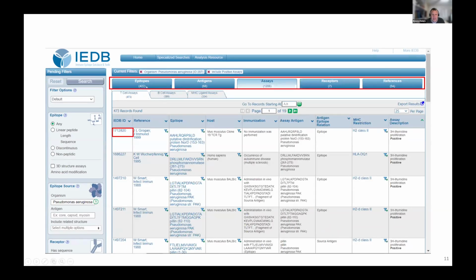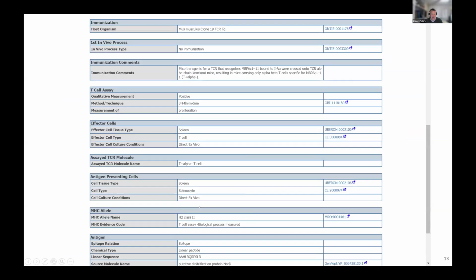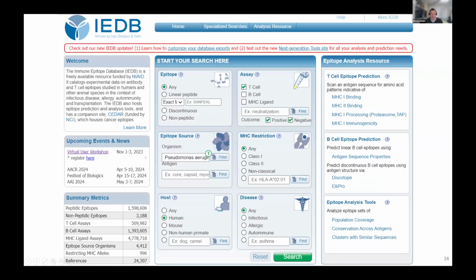As Matt was showing, these tables give you the high-level summary of the features of the data that are most commonly utilized. In this case, looking at the assays, you have a high-level summary written out. But when you click on these numbers, you get the detailed data that is actually captured. You have the detailed information about the paper described here, the epitope that was utilized, and things like the specific mouse strain that was used, a TCR transgenic in this case, and specific comments from the curator that entered it. So it's a really high level of detailed information.